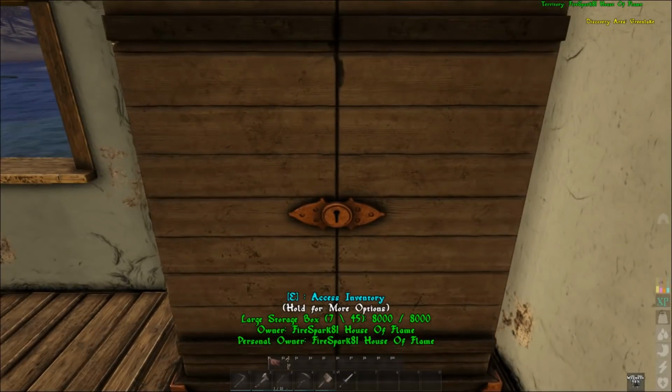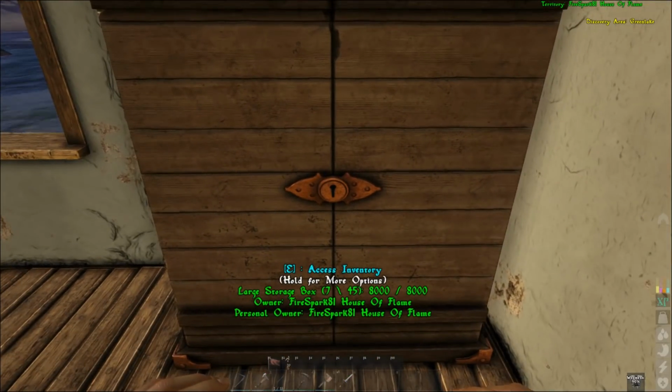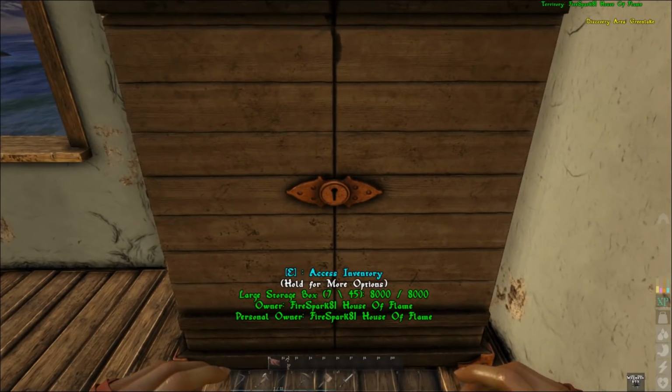If you have chests like these, you can go into set pin code and set a pin code for them, and they should be secure, and it should keep people out of them.